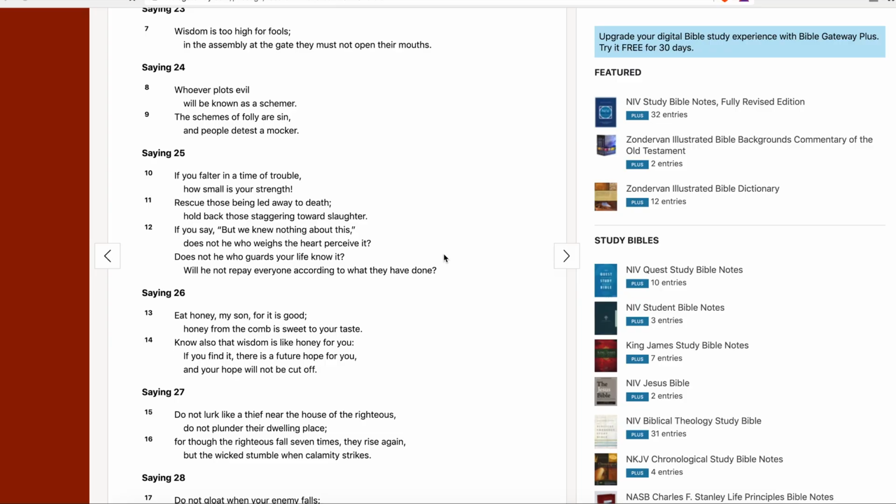Is a wise guy, man. We're still in these wisdom one-liners in Proverbs chapter 24, verse 12. If you say, but we knew nothing about this, does not he who weighs the heart perceive it? Does not he who guards your life know it? Will he not repay everyone according to what they have done? Guys, remember, you reap what you sow. So treat others as you'd like to be treated.